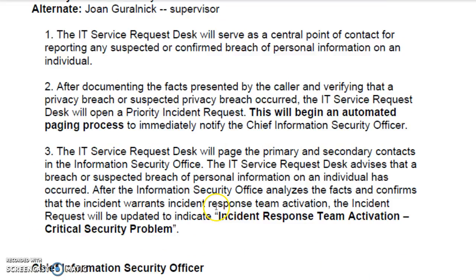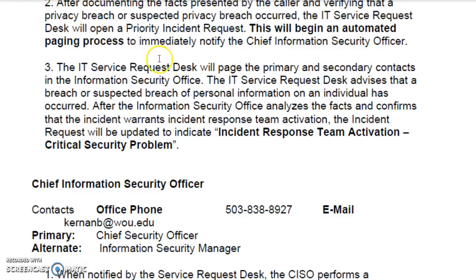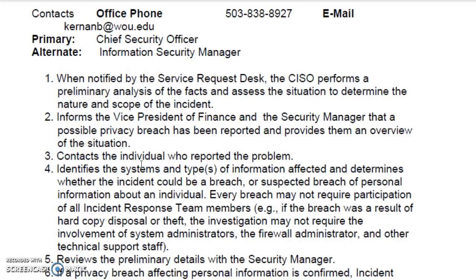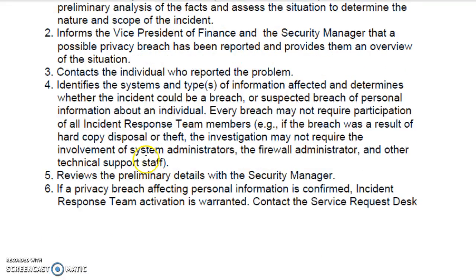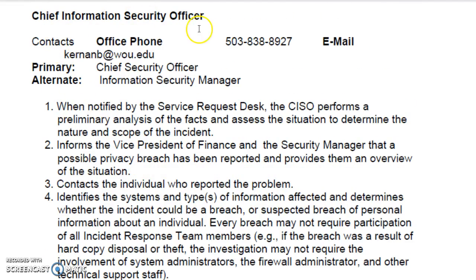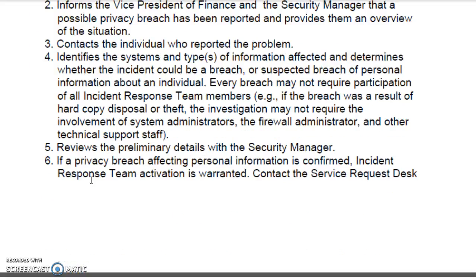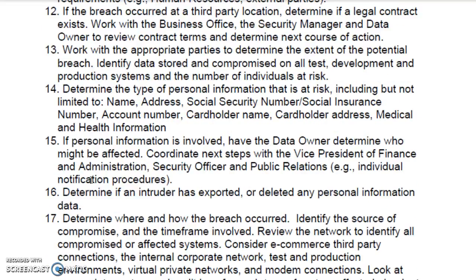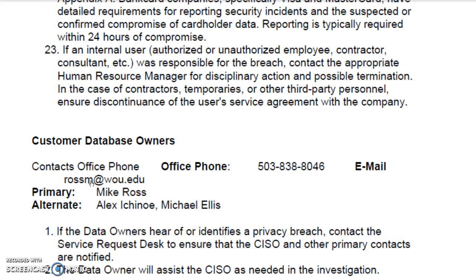And this goes on. So here's the staff duty. Here's a security officer. I'm going through this quickly, but you should have a copy. But the idea here is that, for example, here's the chief information security officer. Here's all their information. Here's some important things that they're responsible for. So all this gets listed in this policy. And it's pretty dry. It doesn't tell you how to do anything, though. That's important. All it tells you is roles and responsibilities. But it gives you the framework to start the action plan. That's what I want to talk to more specifically.